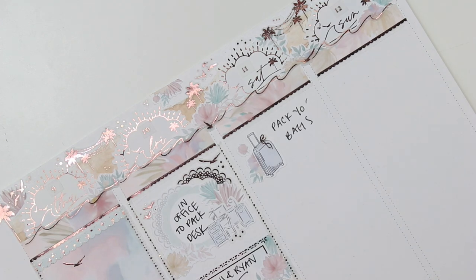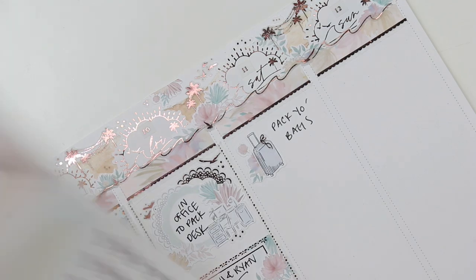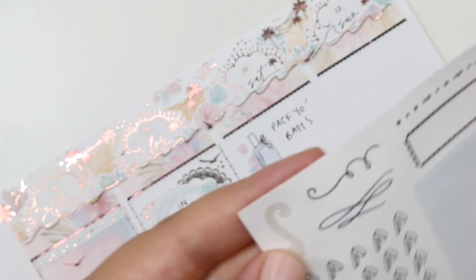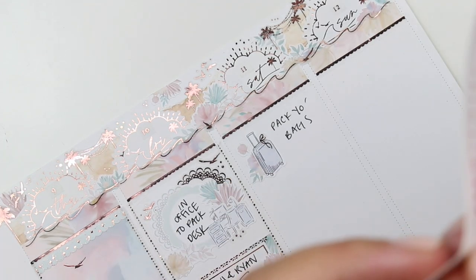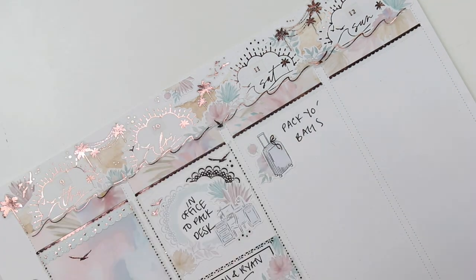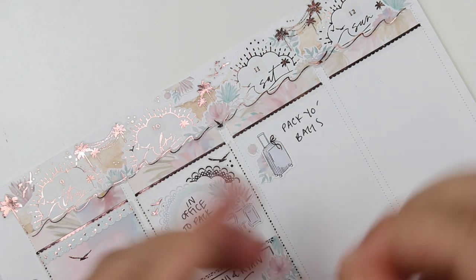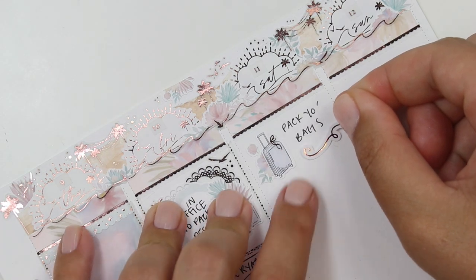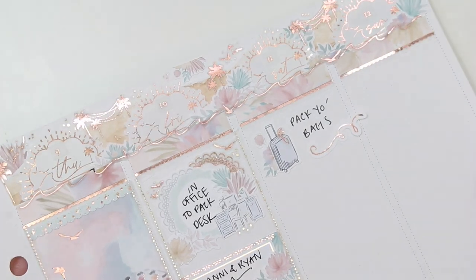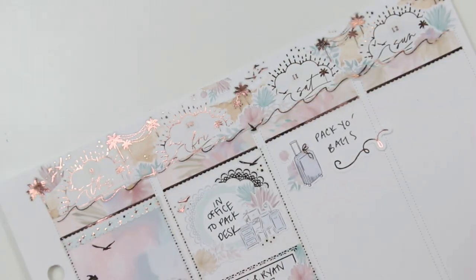And then I might take one of the dividers from the kit. She included a couple. Let's see what's left. Maybe this one. I feel like I should do this after I do whatever's underneath it to see what kind of florals I want to pair with it. Okay, I'm going to leave it for now, but I'll come back and trim it once I have an idea of what's going on underneath there.